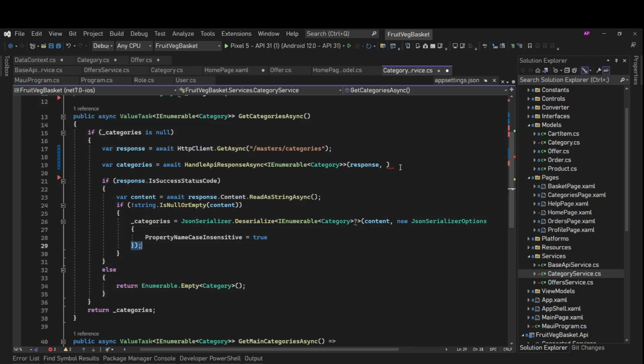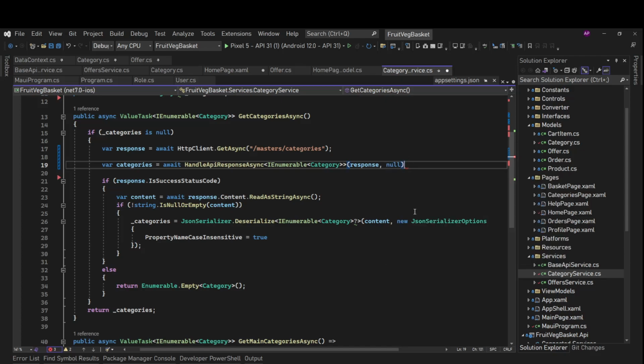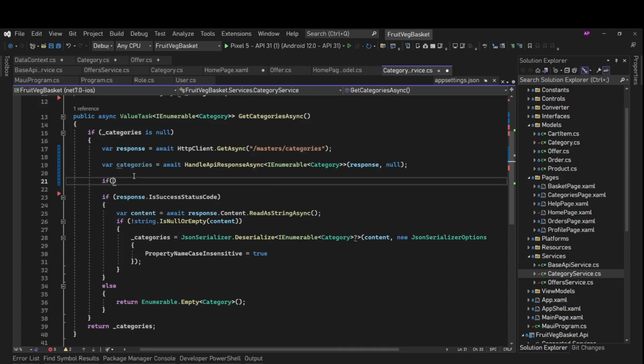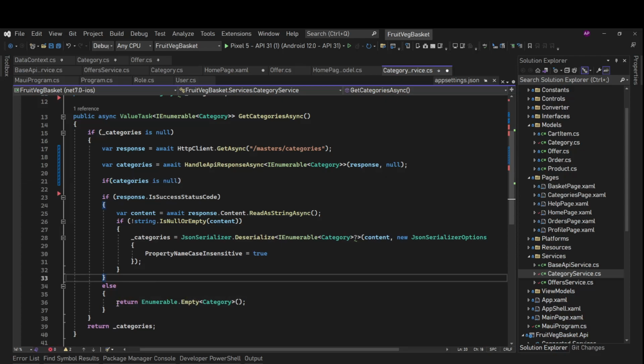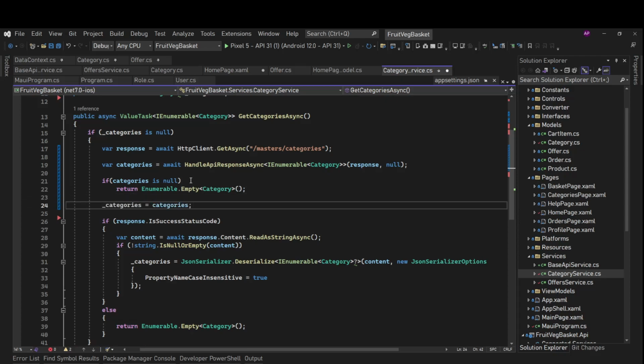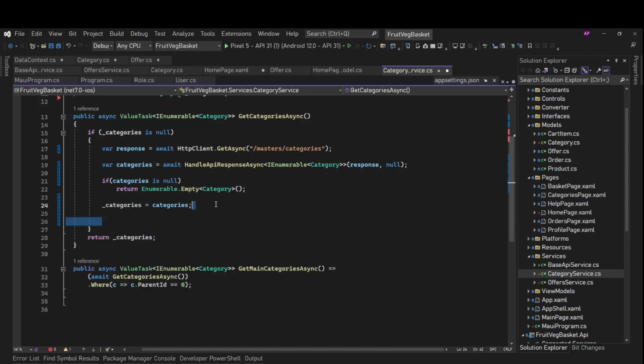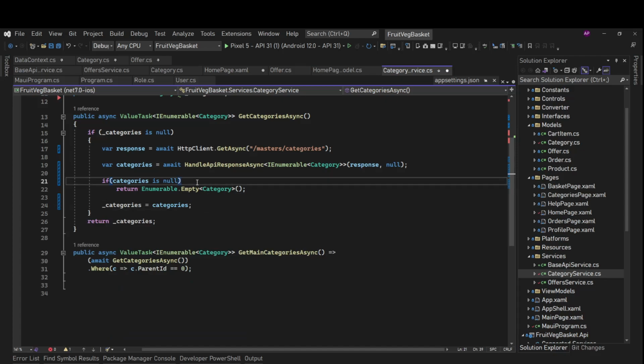We don't need anything as default value, so we can have it as null. Now we'll check if we found some value for it. If categories is null, that means we didn't get anything, so in that case we can return from here. And if that's not the case, we'll set underscore categories to these categories, and then we can completely remove all these things. Fine, this is same as before.